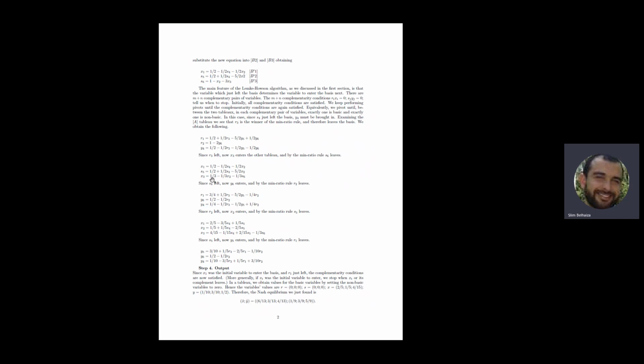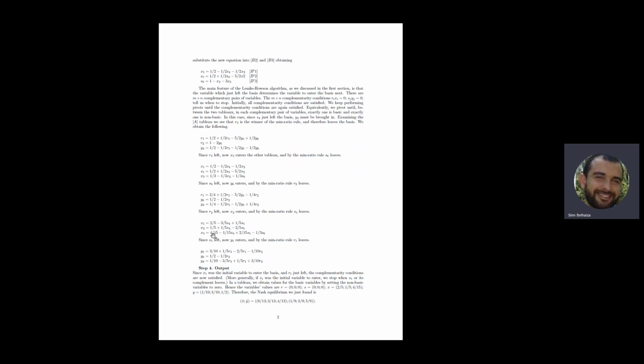And this is what happens now in my system. X3 is equal to 1/3 minus 1/3 of X2 minus 1/3 of S6. And you can substitute back. It's easy to do in the tableau format. And since S6 left, Y6 can enter the basis. You come back here and you can check that there are two possibilities. Either the minimum ratio will be 1/2 or 1/2 is 1. So basically R2 would leave the basis.